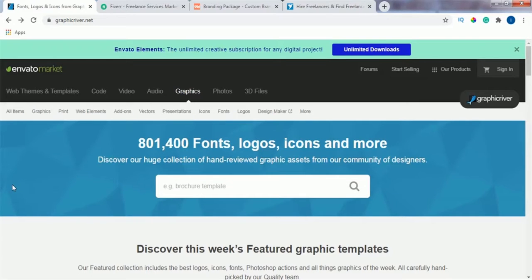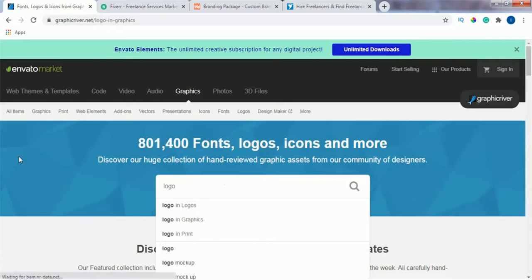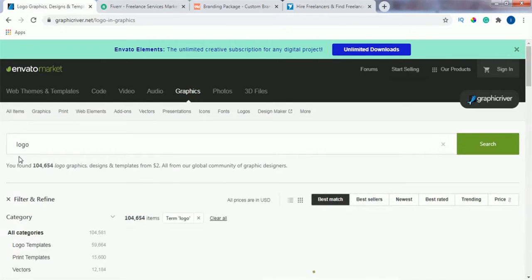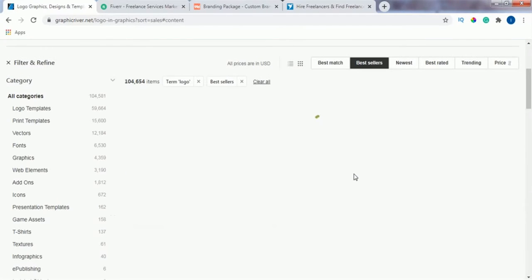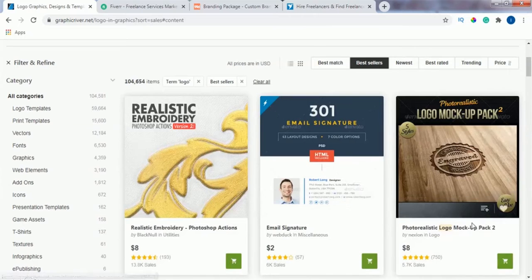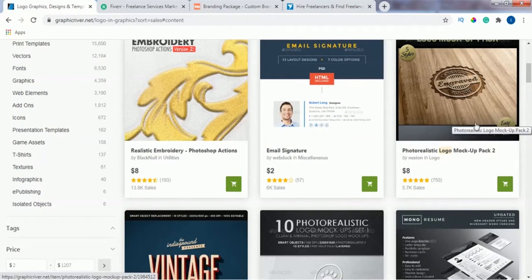So as an example, let me show you some graphics products. So let me search logo. Okay, and let's select the best sellers. Okay, so here is one of the mock-up packs.